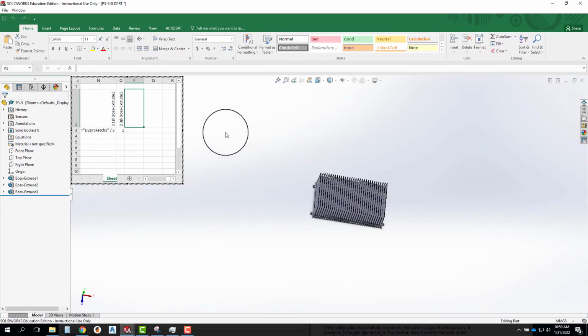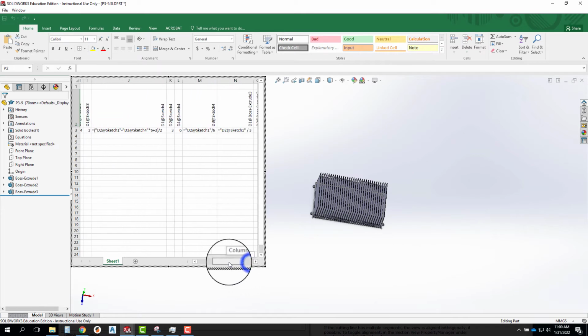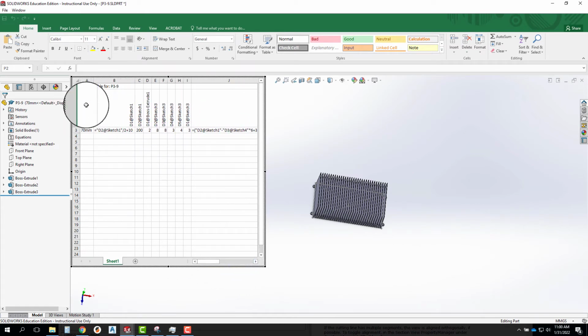You'll see it's creating my design table right now, and it opens it in a window within my SolidWorks interface. If I scroll to the left, there's a column for every dimension in my part. For each sketch, you can see these first two are for sketch 1. Then this is the definition for extrude 1, the thickness of my base plate. And then there are a couple of dimensions in here for sketch 3, etc.